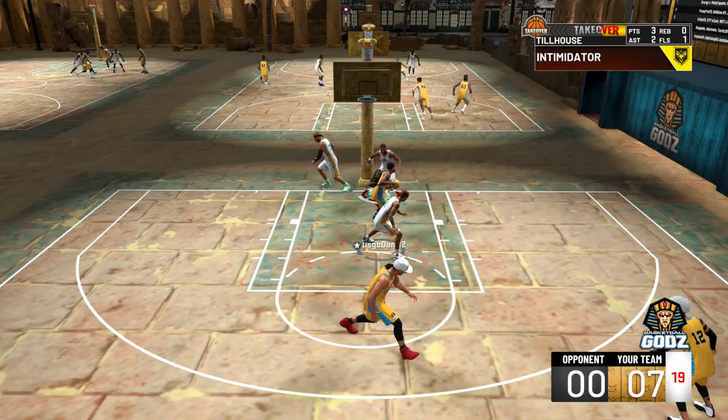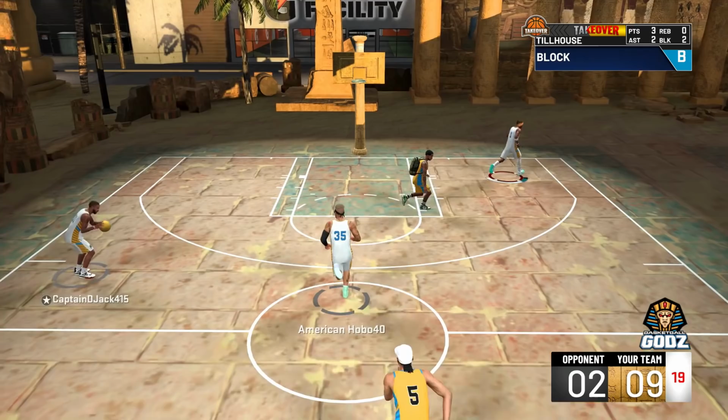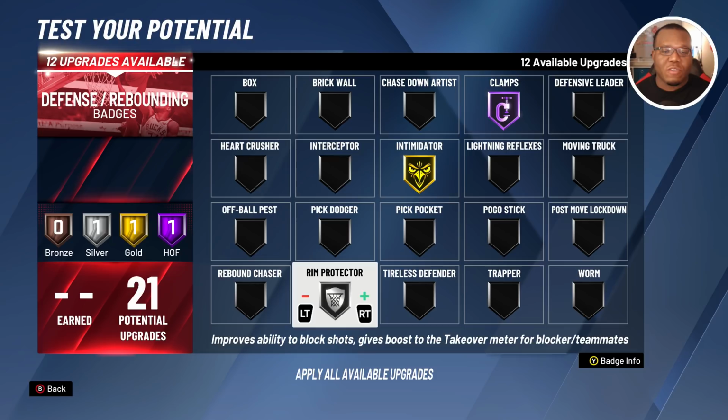I've had bigs on my team that are rim protectors or glass cleaners. When they have this badge equipped and they get a block, somehow my takeover is filling up, and that actually benefits the entire team. So with this badge, man, you're not being a selfish player, and you're actually being more beneficial than you think you are. And of course, getting those animations that you're looking for at the rim, especially with interior defense being very questionable in 2K20, man, Rim Protector is one of those badges.